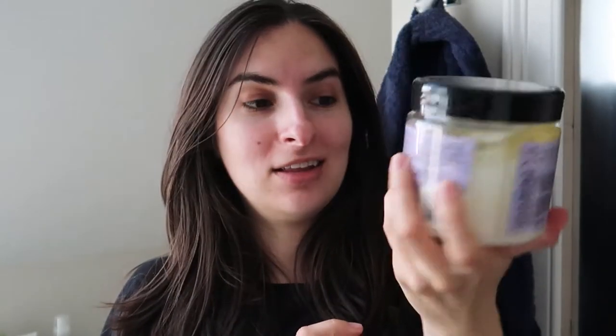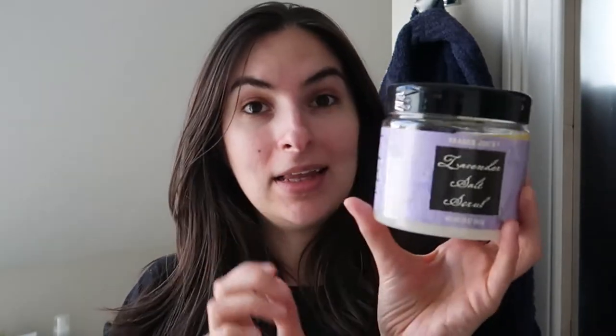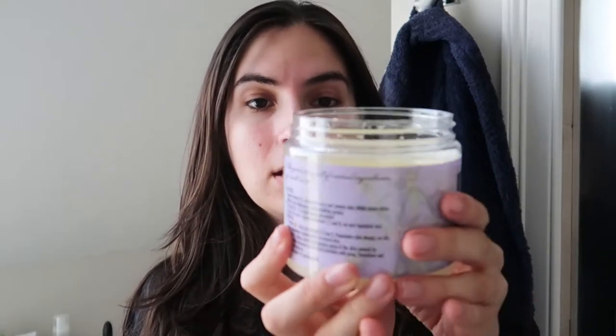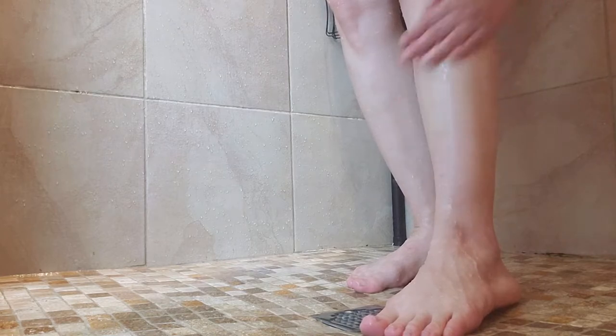I'm getting ready to take a shower and I decided to try the lavender salt scrub for the first time. It's kind of interesting — it has a layer of oil at the top. It smells legit, smells like lavender essential oil, which is exactly what I expected. That was interesting — I really enjoyed the lavender scent, my entire bathroom smelled like lavender. It was also incredibly hydrating, but one big disadvantage was that my entire shower floor was super oily and I had to clean it afterwards. I wonder if I keep using it if it's gonna get any better.